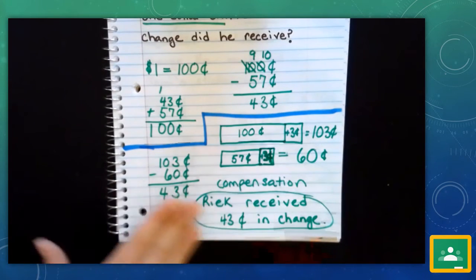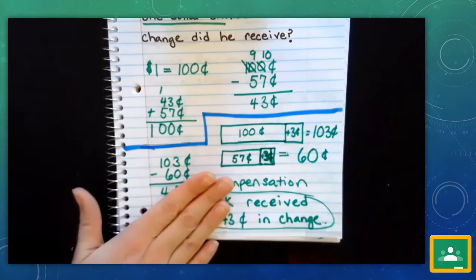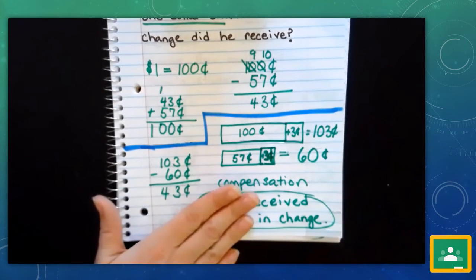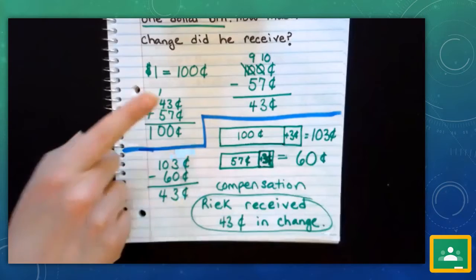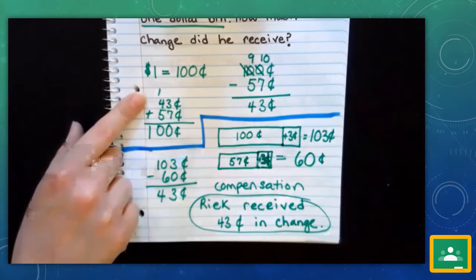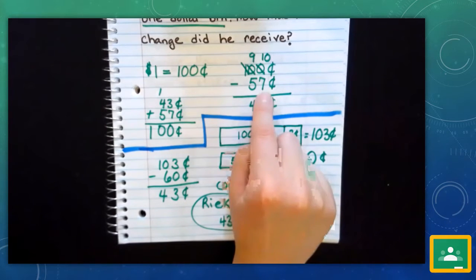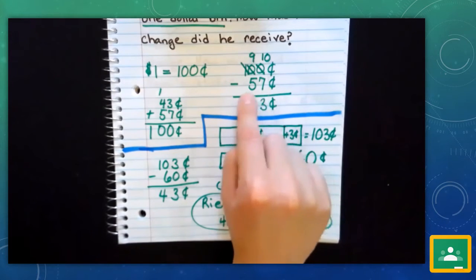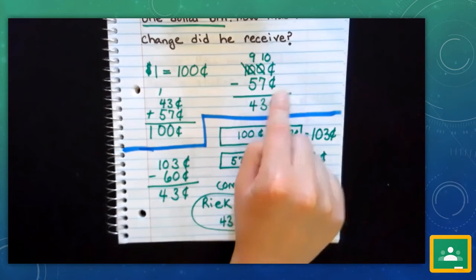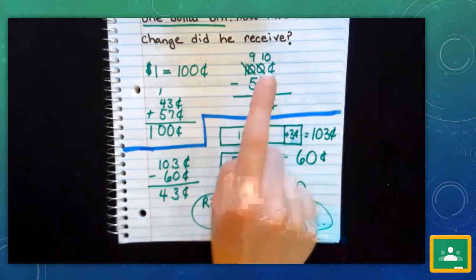If you've never heard of this before and it still seems confusing, this is not our target today, so you don't have to worry. You can stick with using this solution, okay? For these equations, you can just subtract 100 minus your change, or whatever the item cost, or whatever it is that you're trying to solve. You can solve it using vertical form, okay?